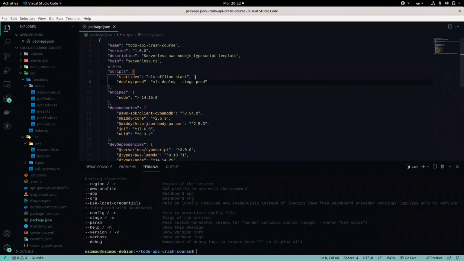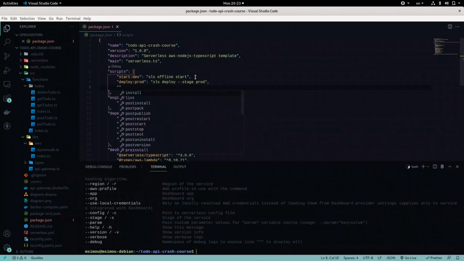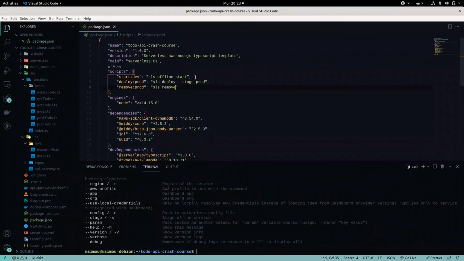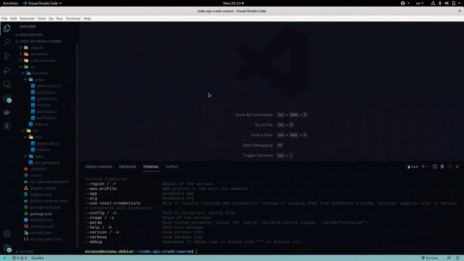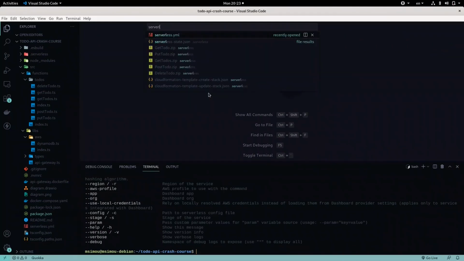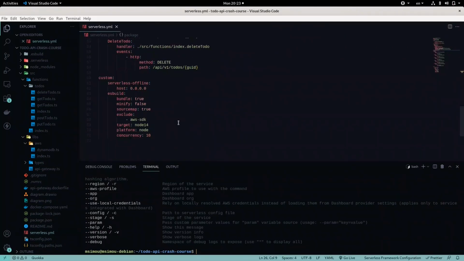So this will deploy our setup into AWS, and another one is remove prod, which will run serverless remove and set the stage version to prod. So those two commands, we will use them to deploy and at the end remove what we have created in AWS. So now let's move into serverless YAML and see what we need to update.